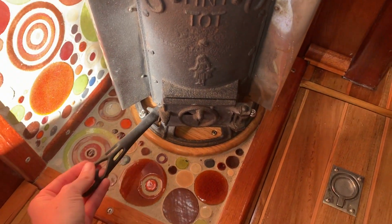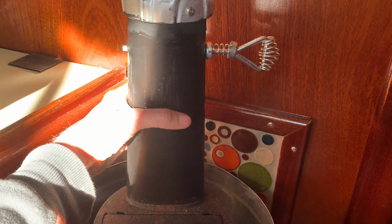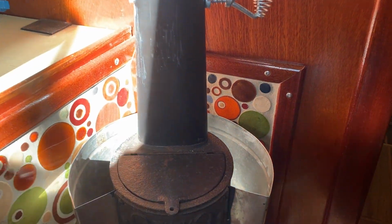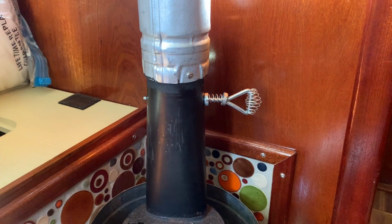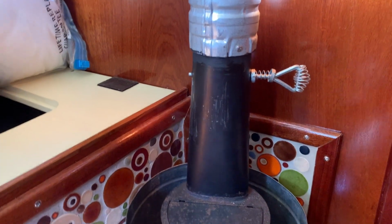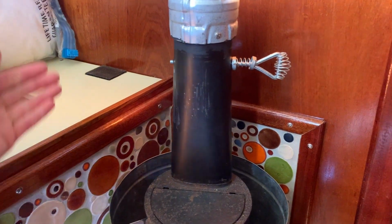This is the cutest, teeniest, tiniest little thing ever. So cute. We didn't put the extra heat shield on though. Well, that's okay. Oh, you're gonna see how hot it gets here? It's gonna get hot there. Yeah, but that's okay. It's far enough away from everything. It's just a matter of whether you're going to touch it or not. You will if you get into the seat. Nah. Just gotta be careful. Yeah, we can put a little shield around it.